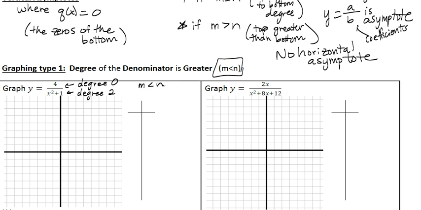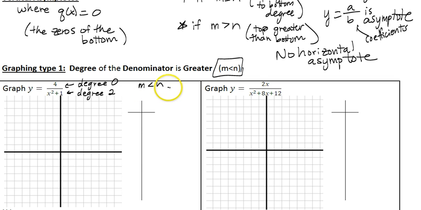Okay, so here's what that means for me. And you know what? I should backtrack a second. I found my degrees. What I want to do to start my graph is figure out where my x-intercepts are, where my horizontal asymptotes and vertical asymptotes are, and graph those all in, and then I'm going to base my graph off of that. So I just figured out that my top degree is less than my bottom degree.